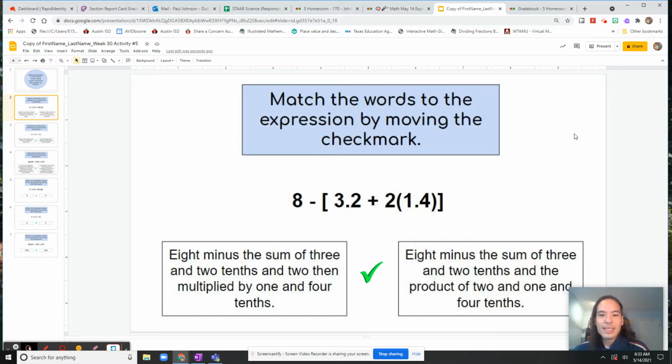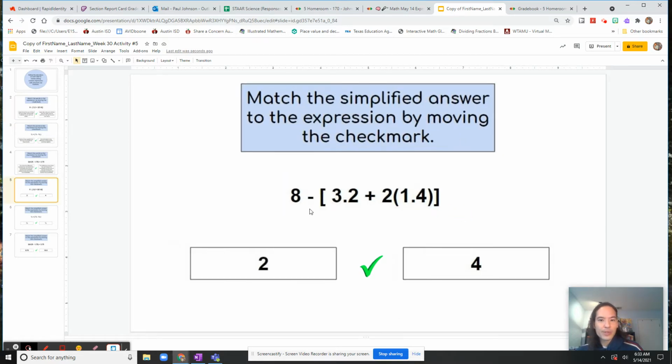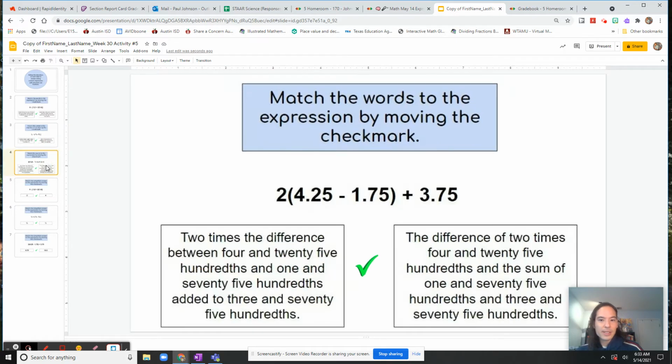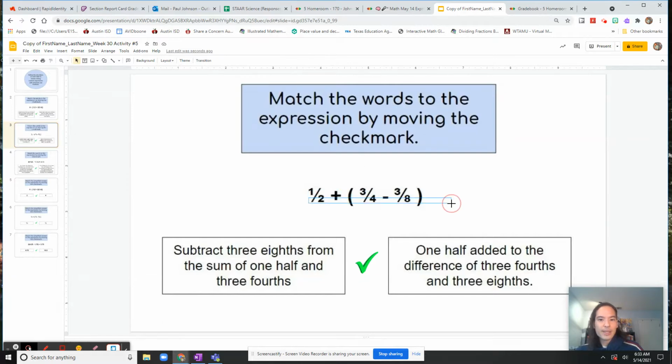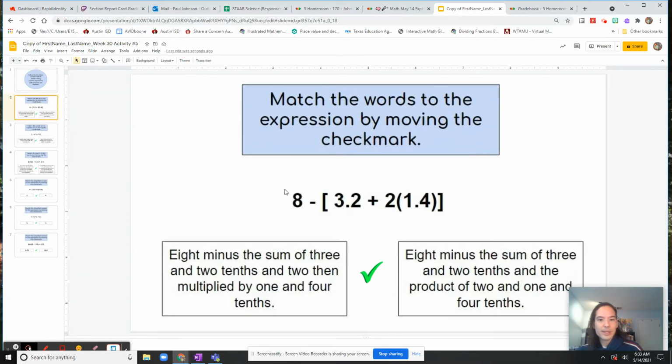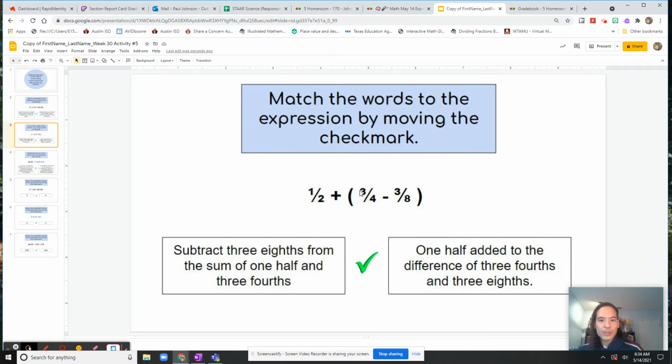All right, we got it at decimals. It looks like we are doing that thing where we're picking which word expression matches our numerical expression. So which one of these makes sense with this? And then it looks like we're also going to be solving them just like yesterday. The only thing different about today is they're giving us fractions and decimals to practice with. So we're going to be practicing some decimal multiplication, and also some addition and subtraction of fractions.